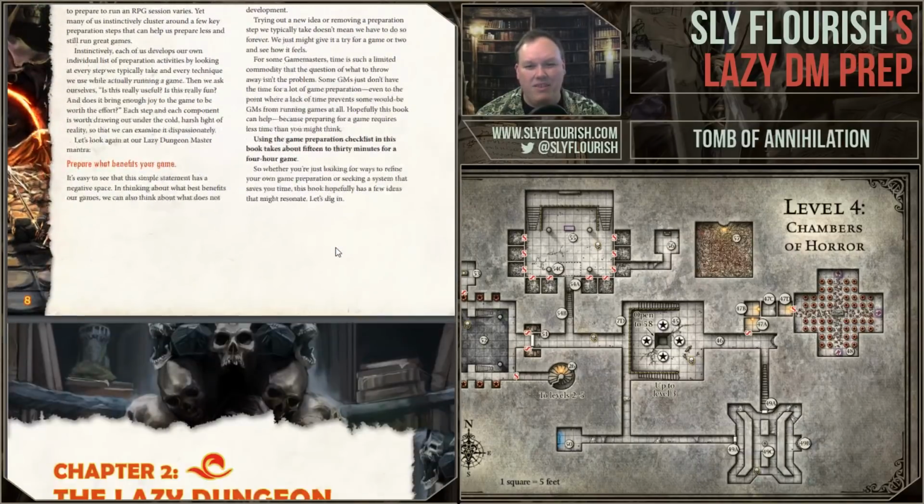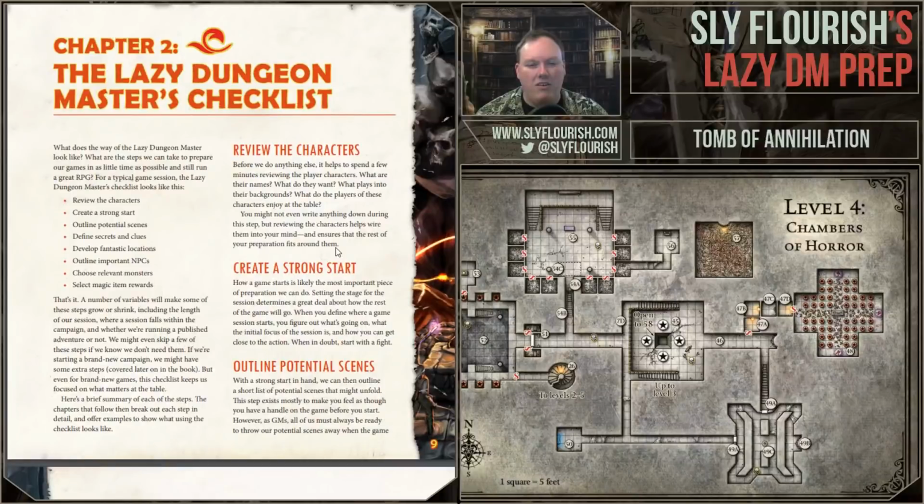You pick the steps that you think will help you prepare for your game and prepare to run your game. Which is kind of 2 different things. That might be an interesting thing to talk about. So the checklist is chapter 2. It is a nice short chapter that encapsulates the entire 8-step process. That's the core of Return of the Lazy Dungeon Master.